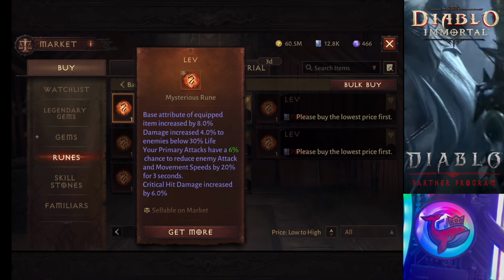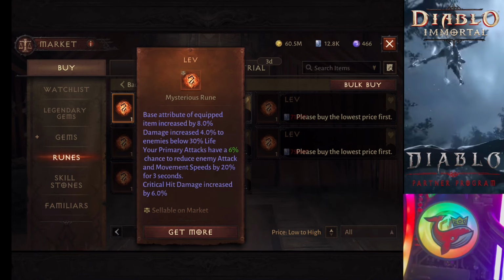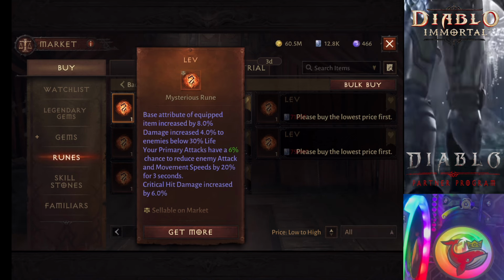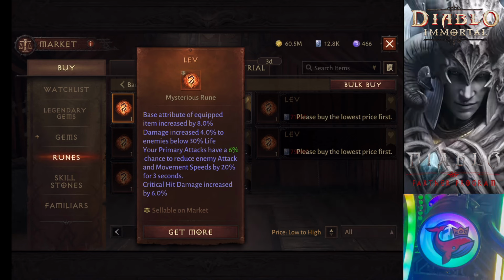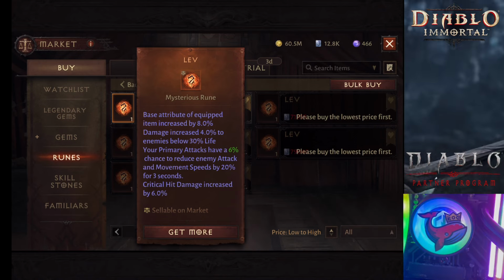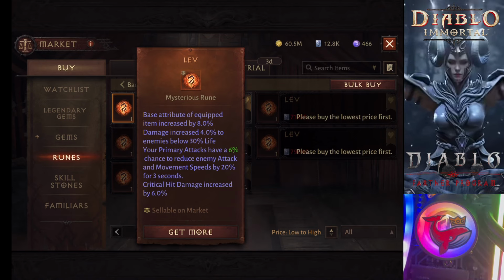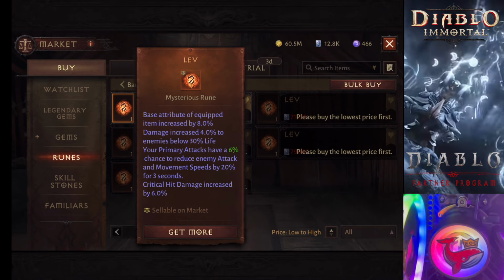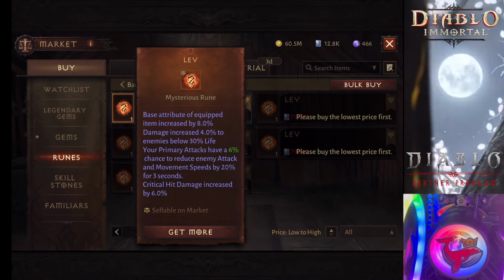The Lev rune is not worth 70k in my opinion, simply because crit hit damage is conditional on you being able to crit hit. Crit hit chance, though, has no condition. It just basically almost doubles your ability to crit hit.